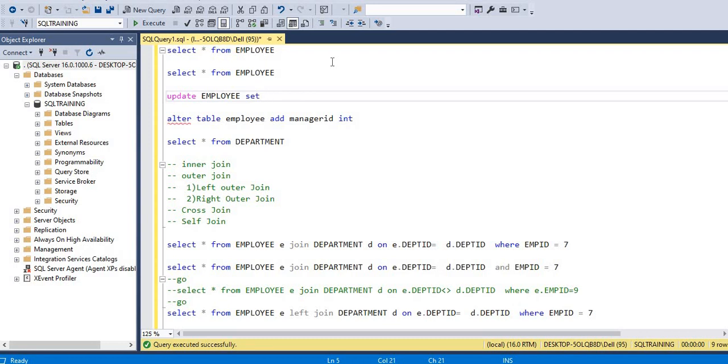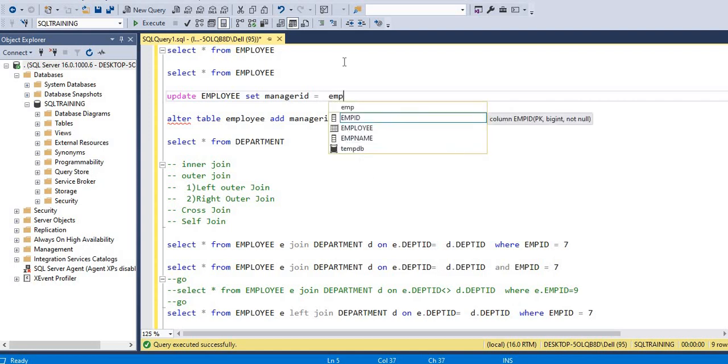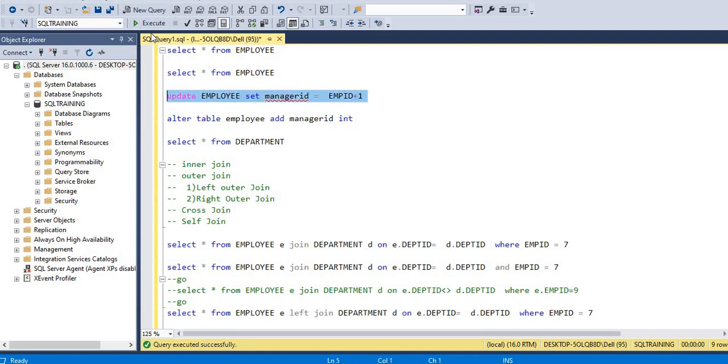I'm going to update the column called manager id equal to, just for time constraint, I'm going to add 1 to the employee id, and I'm just going to update. Okay, so I have updated all the rows for the column manager id.